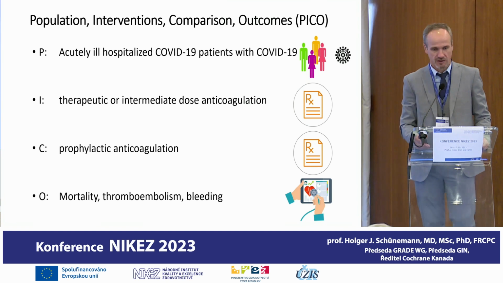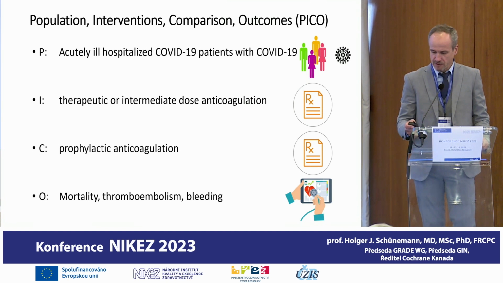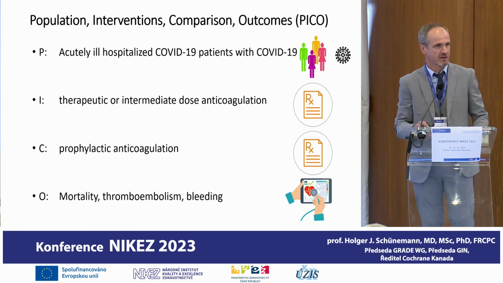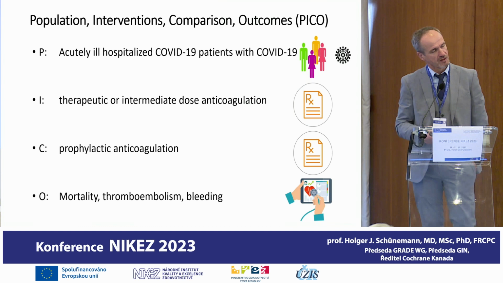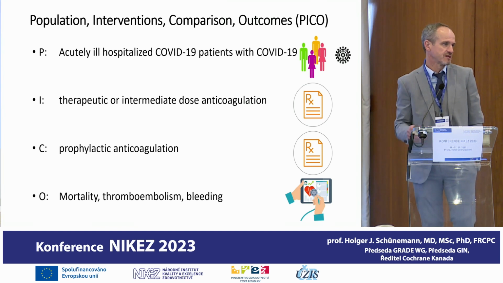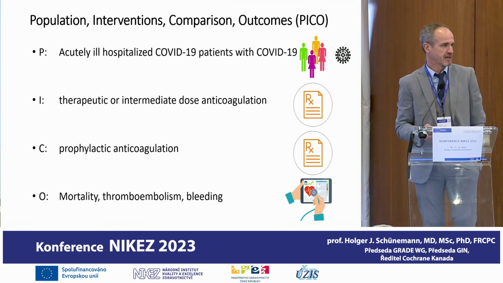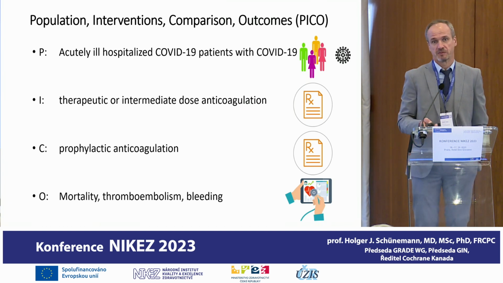So a typical question that we posed, we had done this work with the American Society of Hematology over the years, and this new question came up, focusing on that CT scan there: whether or not in acutely ill hospitalized patients with COVID-19, we should give high dose, also called therapeutic, or intermediate dose anticoagulation blood thinners, compared to just giving what everybody usually receives, which is a low dose, a small injection, typically, and what the impact would be on outcomes such as mortality, these blood clots, and, if you give people blood thinners, they are at a higher risk of bleeding, what the outcome would be on bleeding.